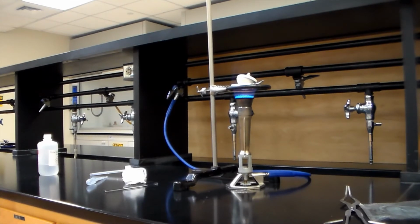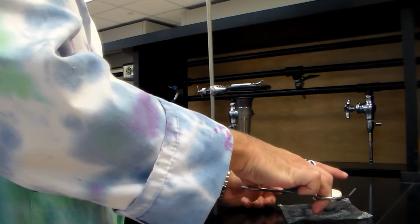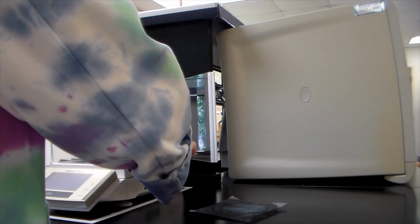Remove the flame, cover the crucible, and transfer it to the wire gauze. Allow the covered crucible to cool to room temperature and record its weight. Do not weigh a warm crucible. Return the crucible to the iron ring, slightly open the lid, and heat with an intense flame for 2 minutes. Repeat step 18. Repeat step 19 until constant weight is achieved.